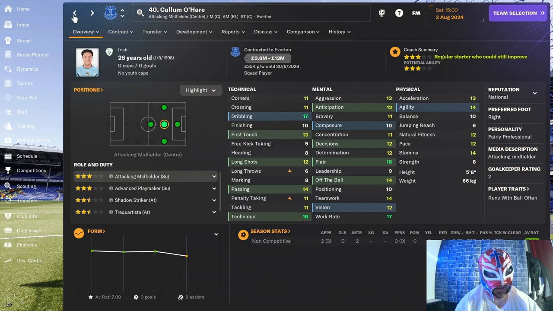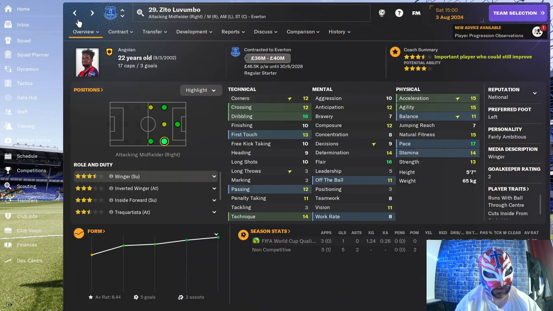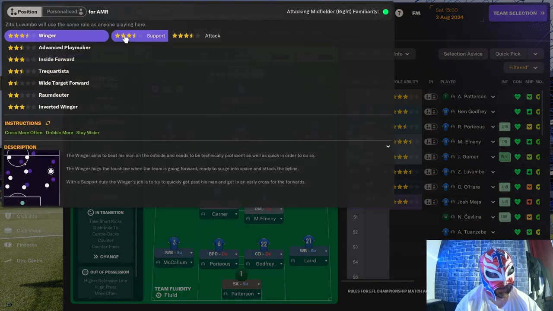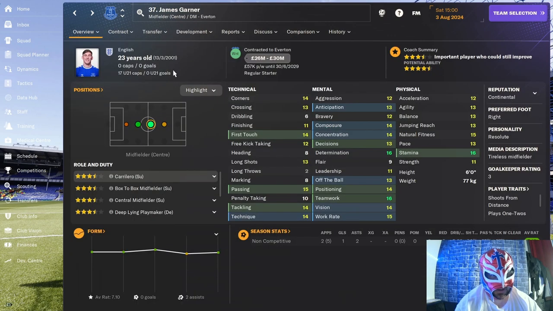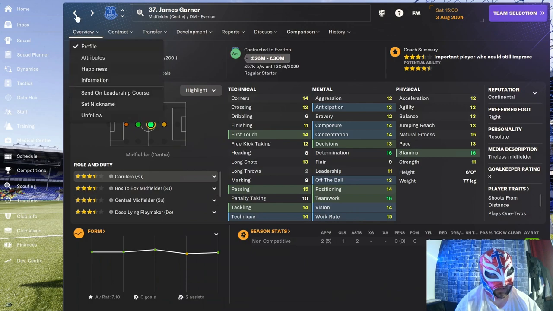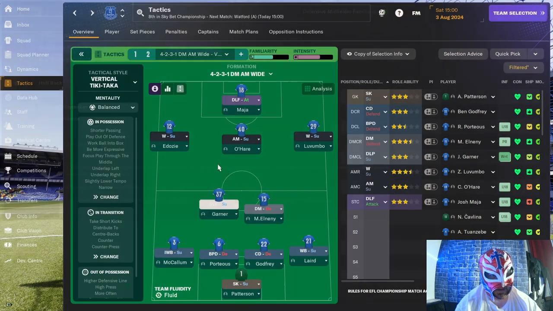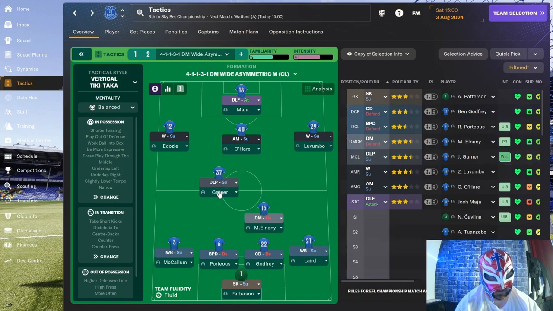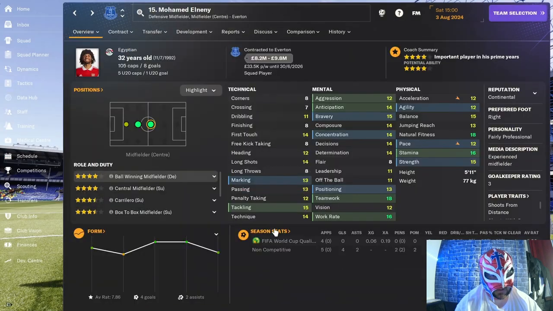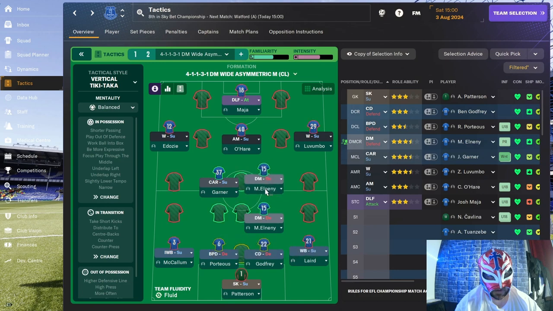O'Hare, is that his best? Yeah, that's his best one. He's a winger support, so we're going to change that to winger support. Garner, he is a Carrillo, so I change that to Carrillo. No, he needs to be in midfield for that, doesn't he? There you go. Change him now to a Carrillo. He's a ball-winning midfielder, so we're going to put him in there as well.